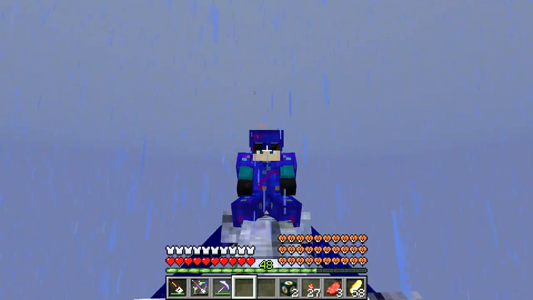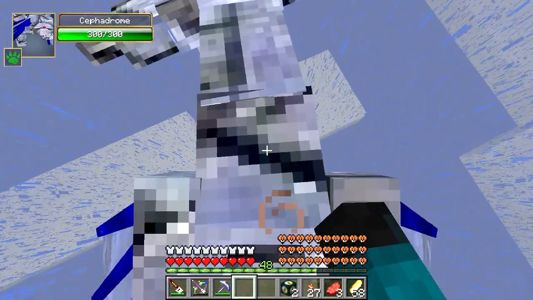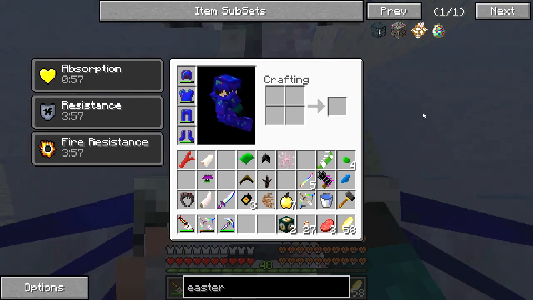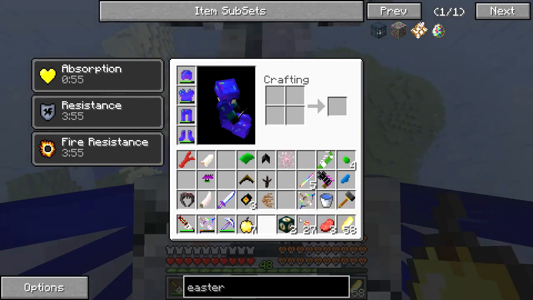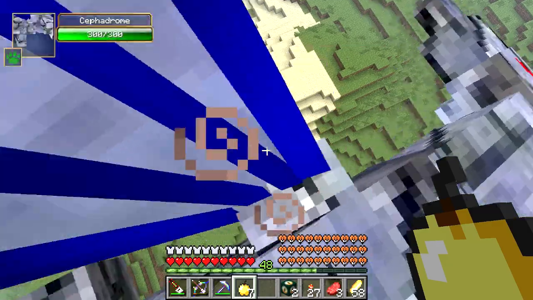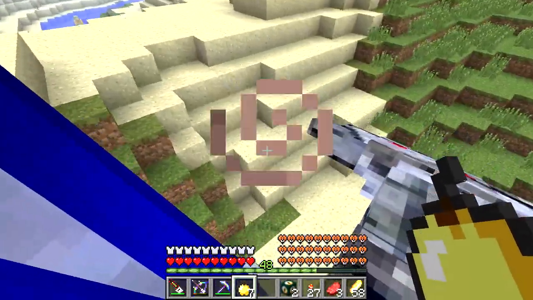Cephalodrone. The beautiful ice dragon it is. Alright, we're going slowly down. Hopefully we're not moving too much, because I don't want to lose the drop again. Don't need slime balls. I can put this back on my bar. And I've got pretty much everything now. It's absolute amaze.